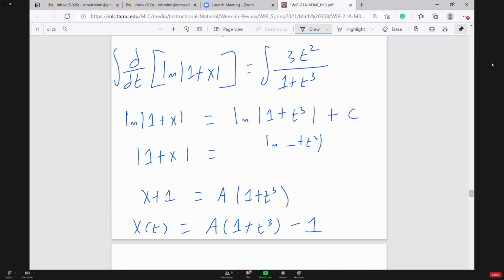Well, so if I have e to the natural log of 1 plus t cubed plus c, by identities about exponentials, this is e to the c times e to the natural log of the absolute value of 1 plus t cubed. Okay, that makes much more sense. Thank you. Yeah, and e to the c is just an arbitrary constant that I'm going to call a. And e to the natural log of something is just equal to something. So now this is the absolute value of 1 plus t cubed, and then you can go down to that step.